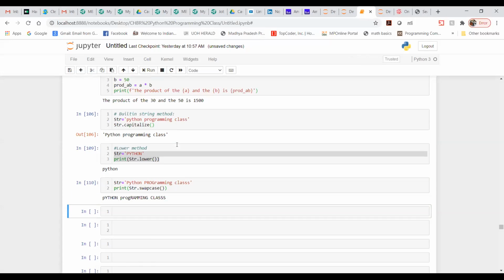Now let me convert it. You can see here P I have kept as capital, but I am getting output as small. Okay, and the rest of my characters are in small letters, but when I run this method I get everything in uppercase. So in this manner, wherever we need to convert uppercase to lowercase, or lowercase to uppercase, or vice versa, we can use swap case. Okay, so are we clear till this point, guys?